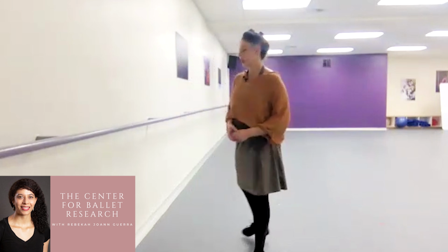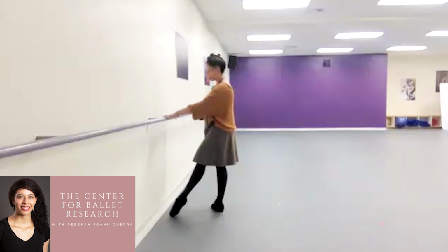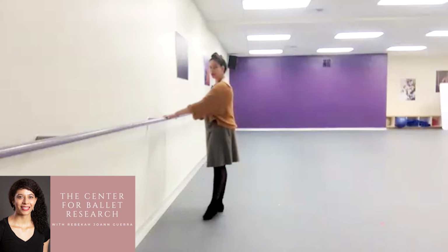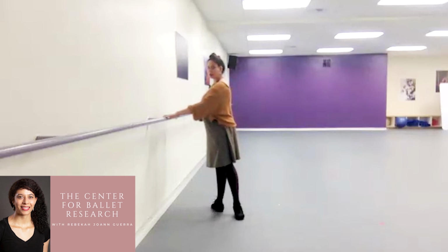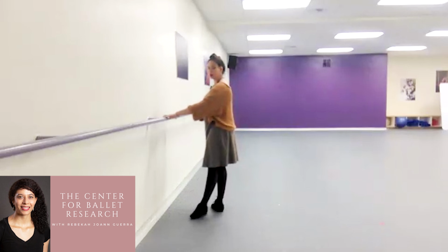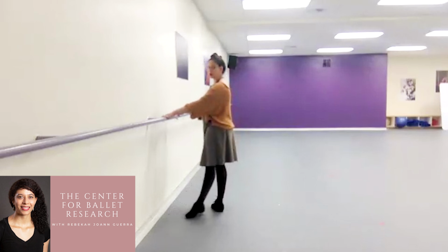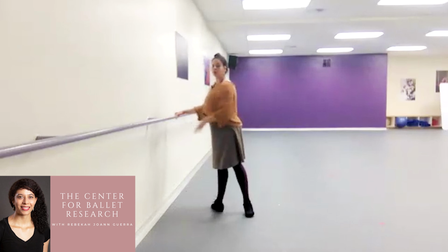Okay, so for the next exercise, we're going to do what's called Passé, Terre. Passé means to pass, and à terre means on the floor. So it is a type of tendu. I'll show with my left leg. You do a tendu front, and then you pass through first on the floor to go to the back. Right? So each time I'm trying to come to first, but without sort of staggering in. I want it to be nice and smooth. So a smooth transition, heel comes down and then it comes right back up as I go to the back.